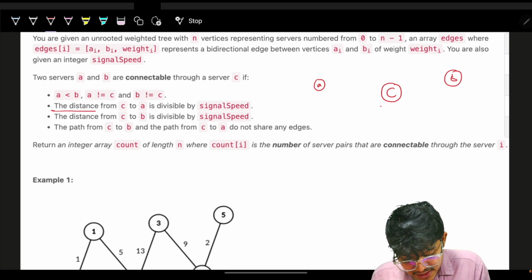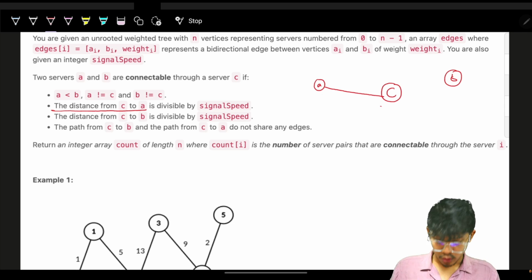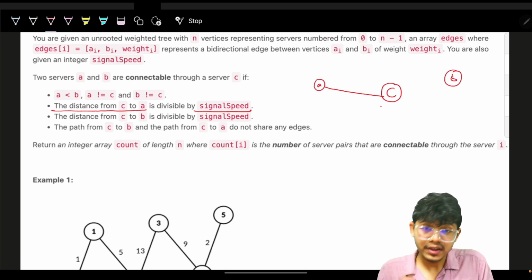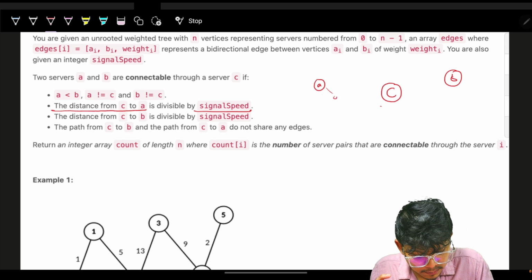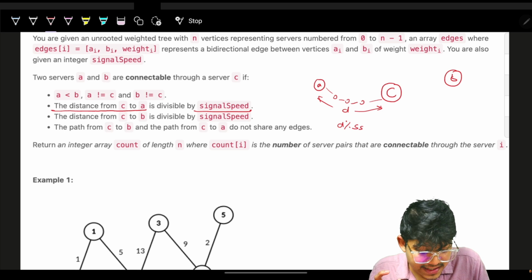The distance from A to C is divisible by signal speed. I can find the distance by using multiple nodes in between, so the actual distance, if that is divisible by signal speed.